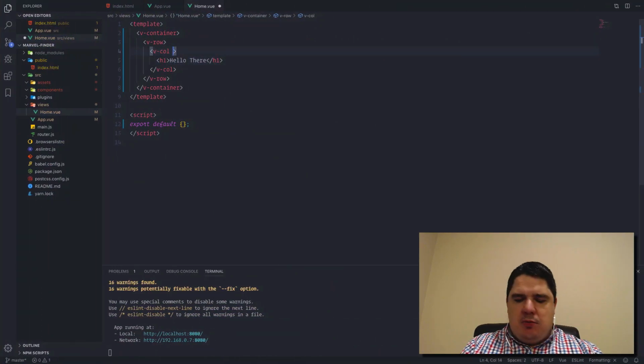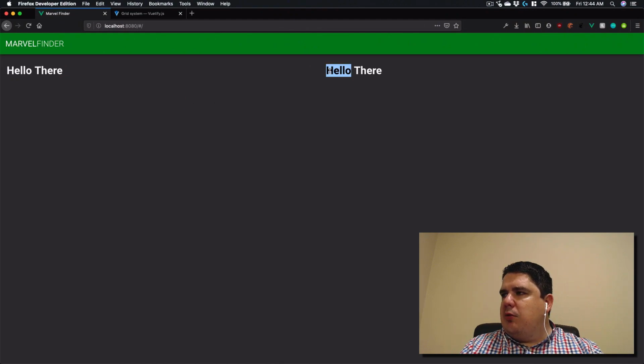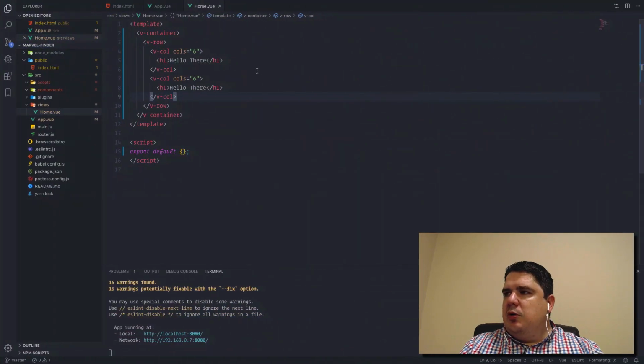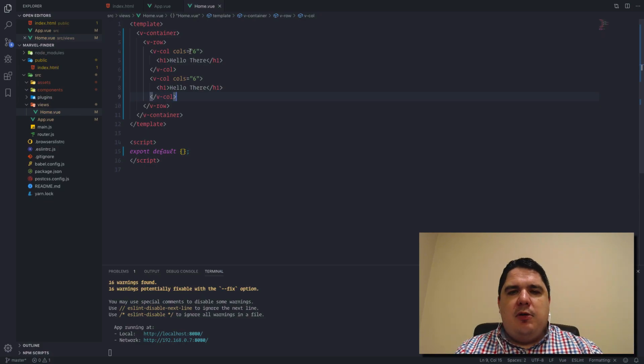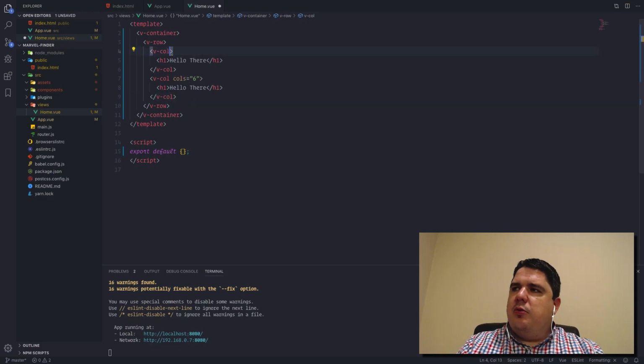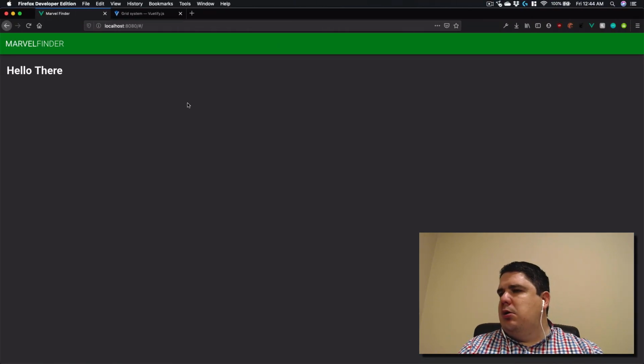I like that. That means we do cols equals, for example, 6, and the same row we just copy over another column 6, and the same inside the row. We can see that this is actually getting the exact middle. The component called Vuetify has actually 12 columns, so we're specifying how many columns a specific column should use. In this case, we are using 6. Let's just remove this and keep it like the basic one. So hello there, and let's look at it. Very cool.